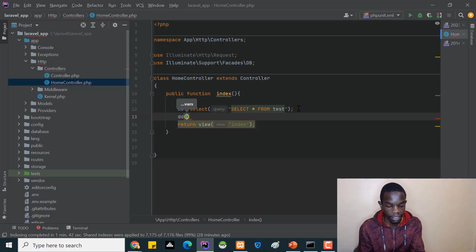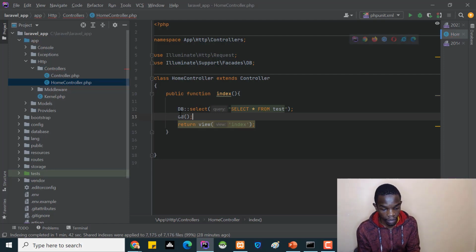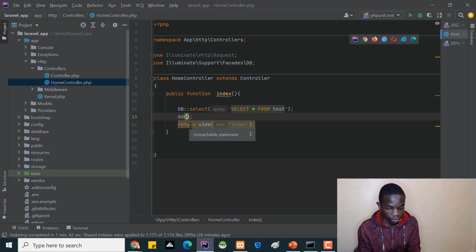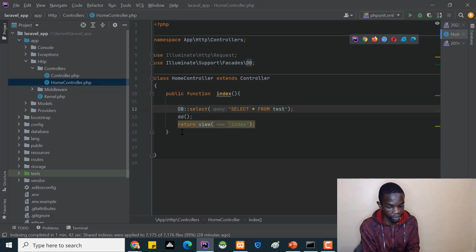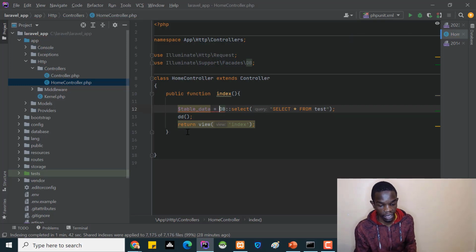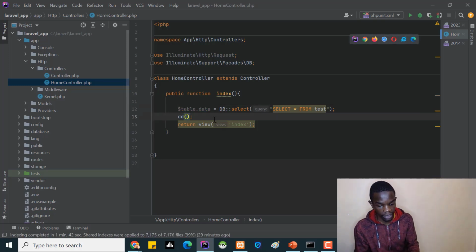If you know var_dump in PHP, this is what DD does for you, but in a more well formatted manner. Let's say table_data equals this, and then I'll DD our table data.